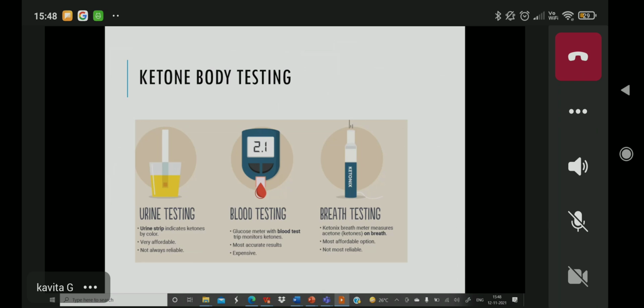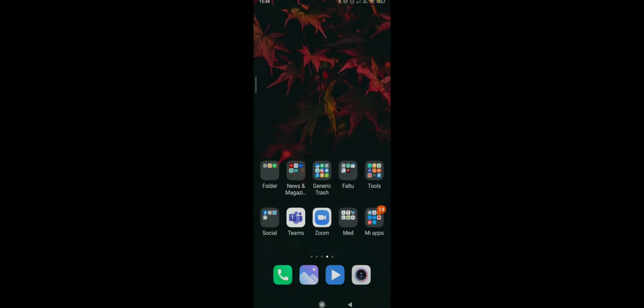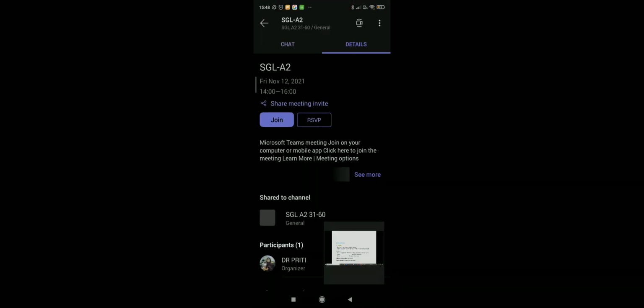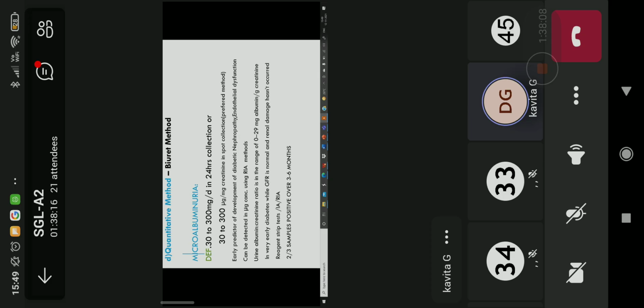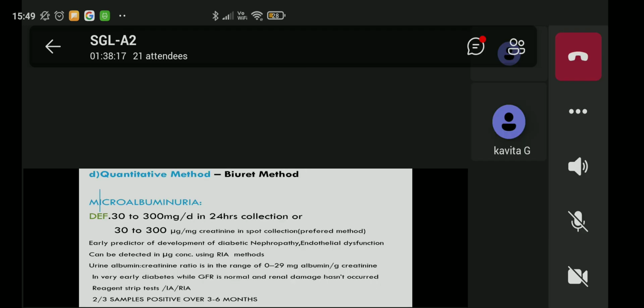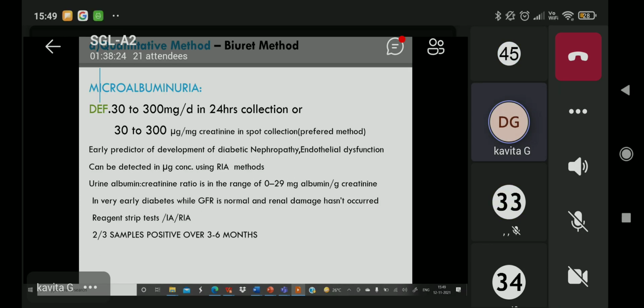And proteinuria also is important because of diabetic nephropathy. It's the first sign of renal complication. Normal excretion of proteins is less than 30 milligram. You can detect it by strip, you can detect it by test tube methods. Microalbuminuria is extremely important. Examiners ask it: 30 to 300 milligram per day in a 24-hour collection is diagnostic microalbuminuria, which is the first indicator of very early diabetes.